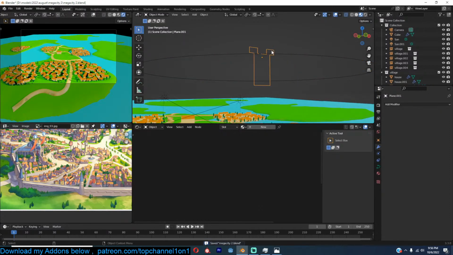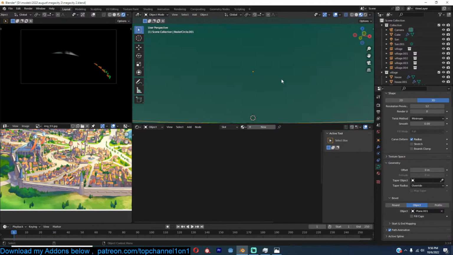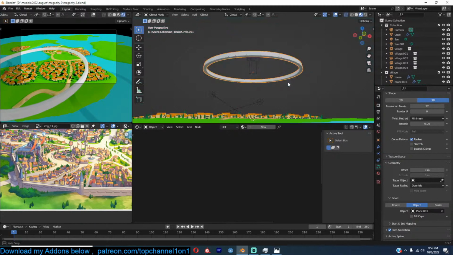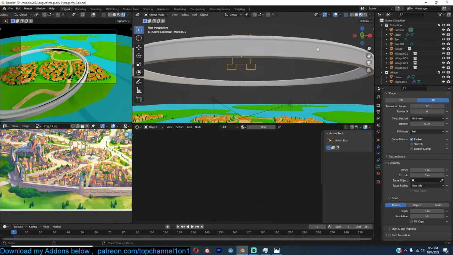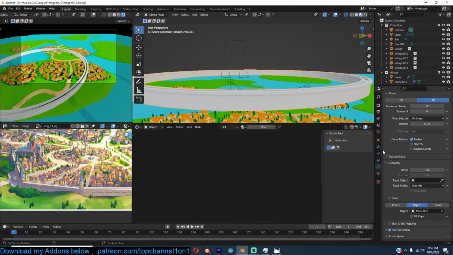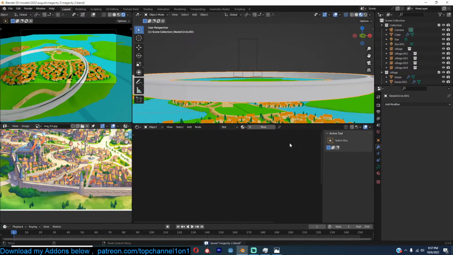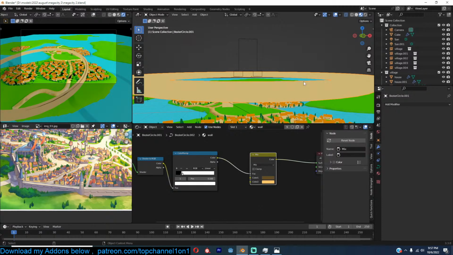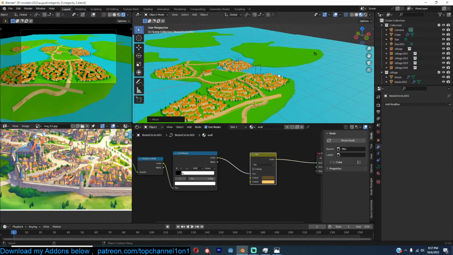Okay, so we have this. We can give this a profile object, profile, and we need this to be smaller. Okay, I think I need to rotate this 180 degrees like this, and this should be shade flat like that. And does this have wireframe? No, it doesn't have wireframe, but that's okay. Just going to give it the same wall material, and just start adding this wall everywhere.